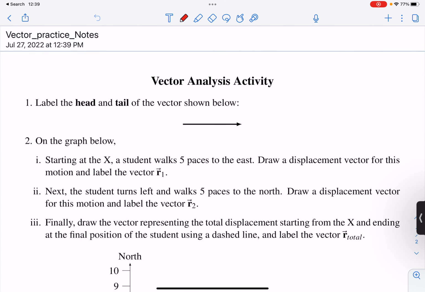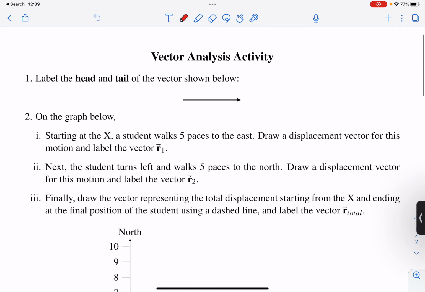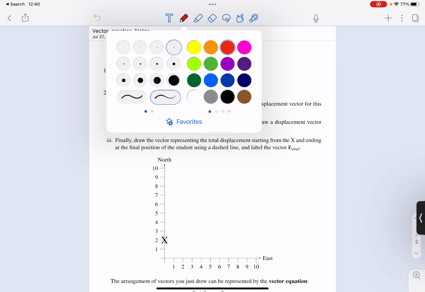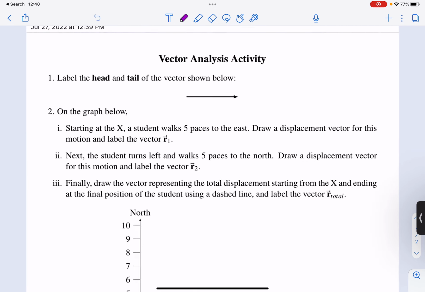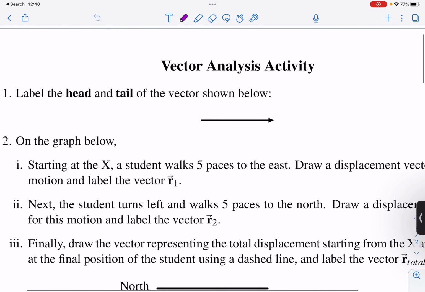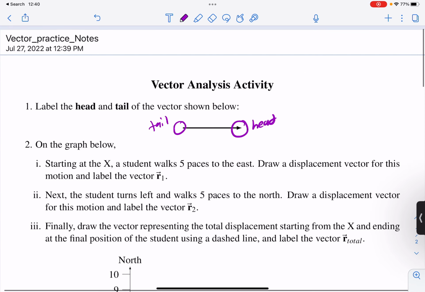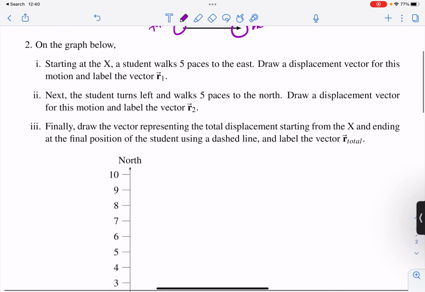All right, guys. So we're going to go over some vectors. This should be a very quick review for everybody that's taking pre-calculus, which should be everybody in this class. Okay. So when we have a vector, we know a vector is an arrow, right? And this would be the head of the vector. This would be the tail of the vector. So all we're going to do is practice adding vectors as we should have done before.